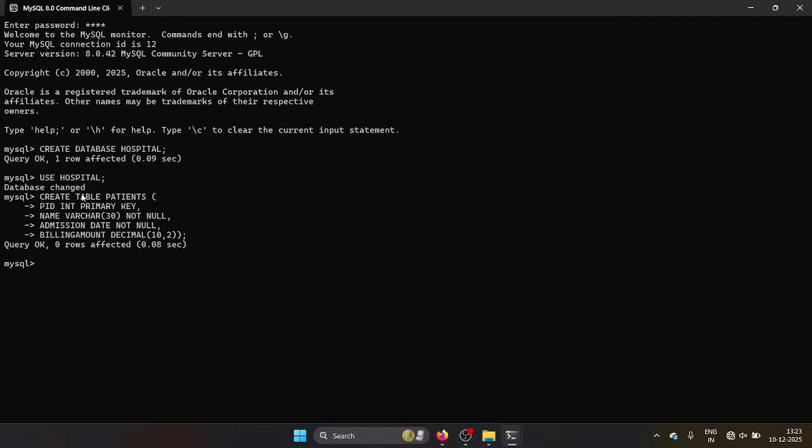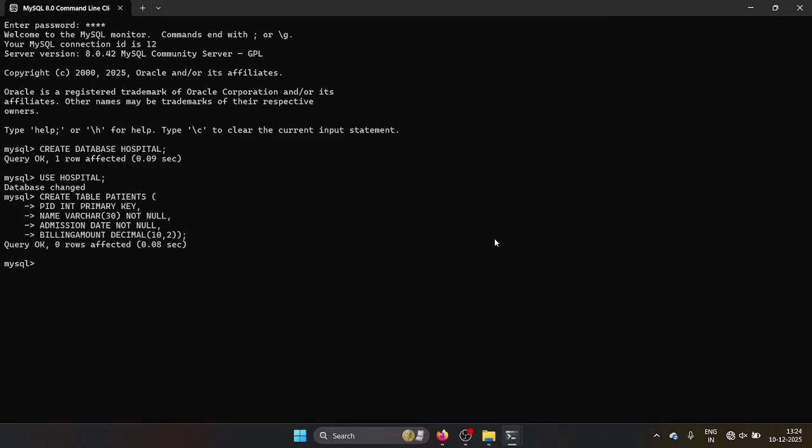See here, we have created a table patients, and the patient ID int primary key we have used here, name varchar and not null, admission date not null, and billing amount decimal, like that. Here you can use more constraints, right? Let's take for one operation the age should be greater than 20, so we can give a check constraint, and we can take age, whether age is greater than 20 or not. This is how we are going to use it. Here we give the column name, the data type and the constraints. Constraints means rules we give for those columns. For the validation of data we give some constraints, and this is about the constraints.